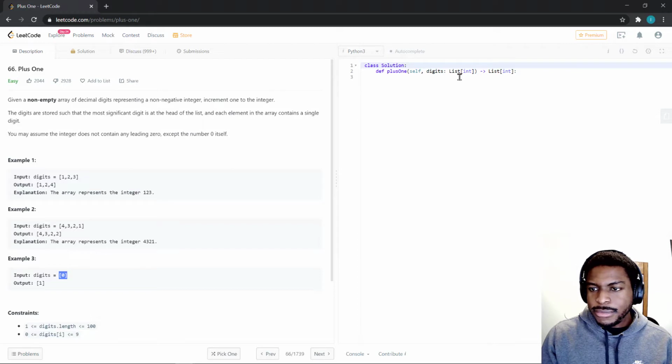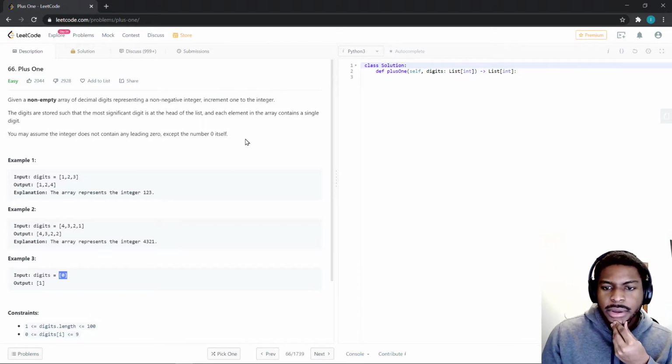Okay, so I'm thinking we basically just need to do sort of the addition that we did in elementary school with carrying over. All of the cases seem to be fairly standard except for the ones where there's nines.